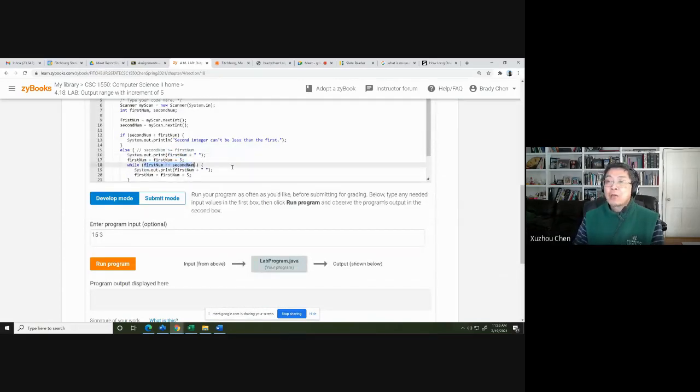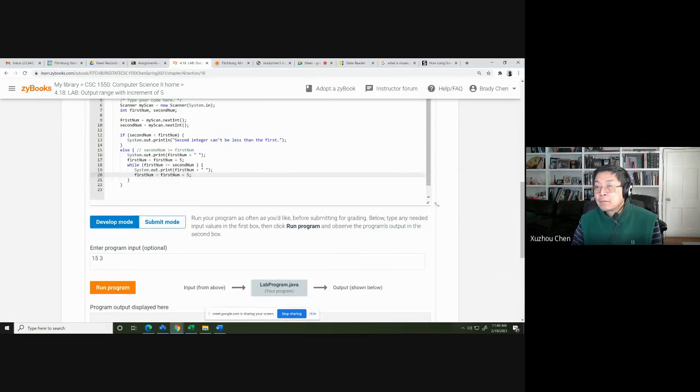Make sure the first num is always less than or equal to the second num, and if that's true, you print it out. After you print the number out, increment the value and check the condition again. If the condition is true, you always print. Make sense?